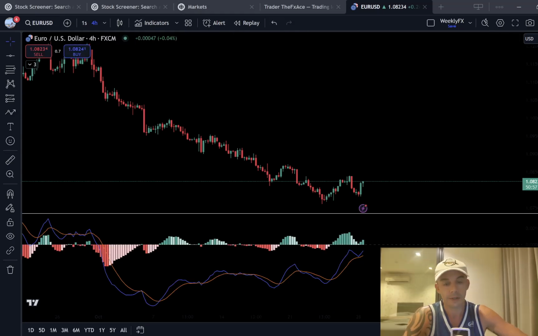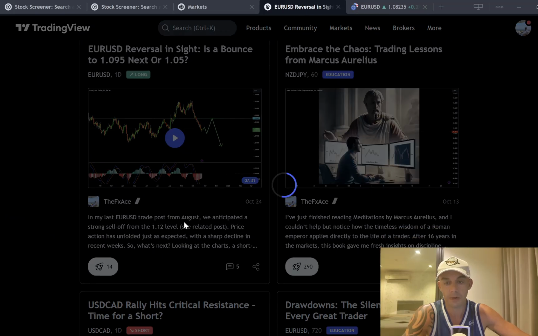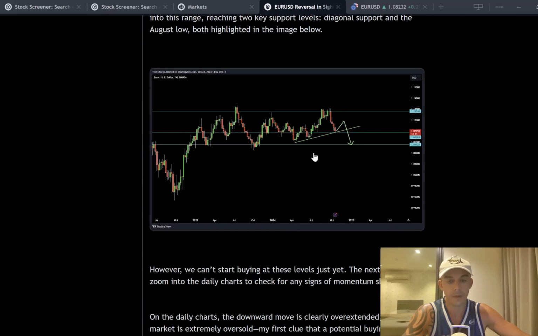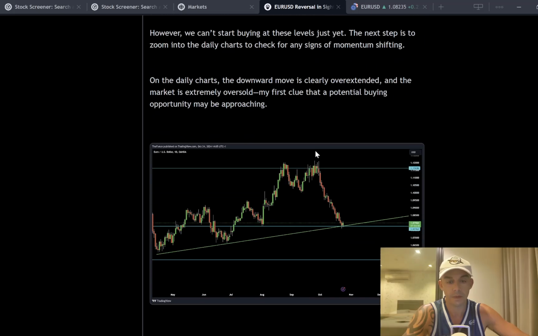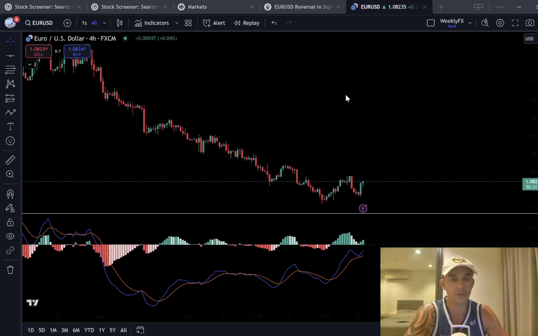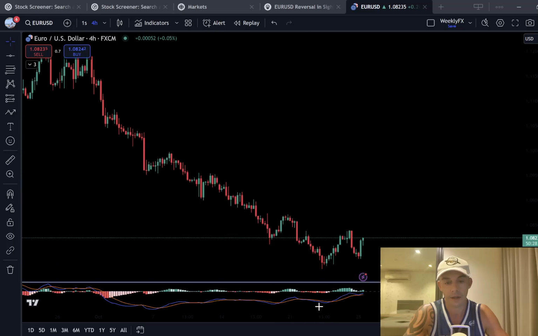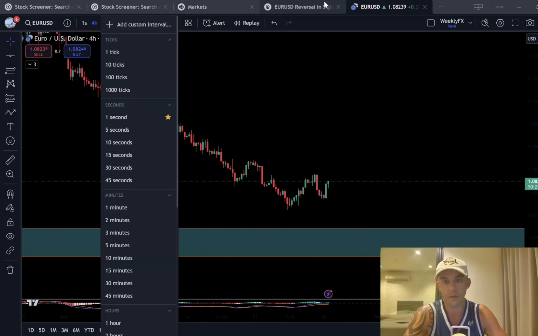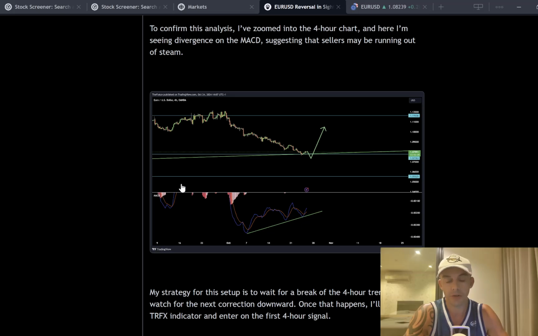Euro, so this was a post that I posted last week. If we look at this bit here, this is what I said I wanted to see when it was moving up last week: one last leg down. It didn't create the new low, but we did get the next leg down. And it is a kind of direct opposite of what's going on with the US dollar, and this is why I'm liking this price action. You can read that post on TradingView.